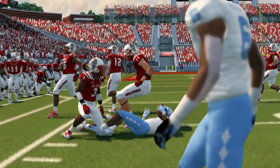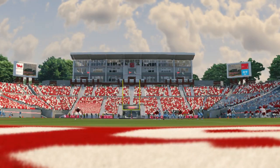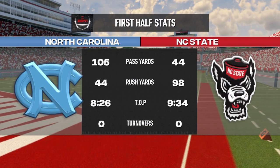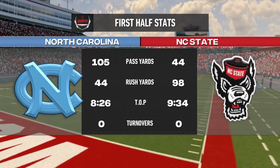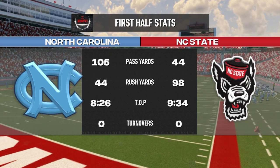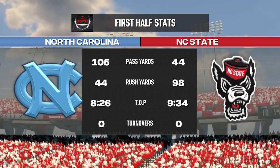You make the defense honor the run. Now, listen, if they continue to stop it and they continue to put 8 guys in the box, I think you've got to pick your spots when you want to throw on first down. You can't be predictable and run it every single time, and you've got to be a little bit balanced, but it definitely pays dividends later in ball games if you stick with the run throughout a whole game.